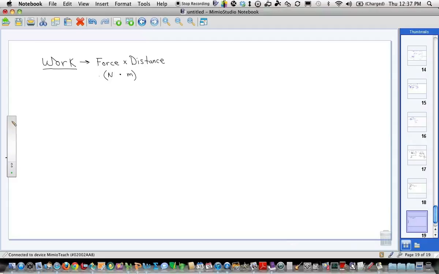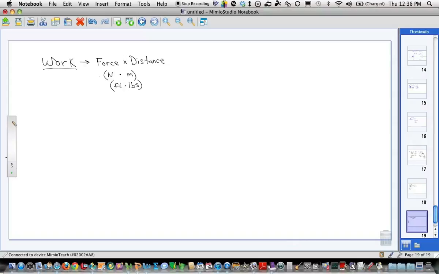In English units, it's foot-pounds. Now, it's kind of backwards. The force is the pounds and the distance is the feet. But we usually say foot-pounds. Newtons is the force there. Pounds is the force. Typically weight. Okay, the problems we do, we'll think of the force as the weight. Most of the problems we deal with are working against gravity. So weight is the component of force. So most of the problems we do will be in foot-pounds. Feet times pounds. Now, we're going to use the integral to do this.